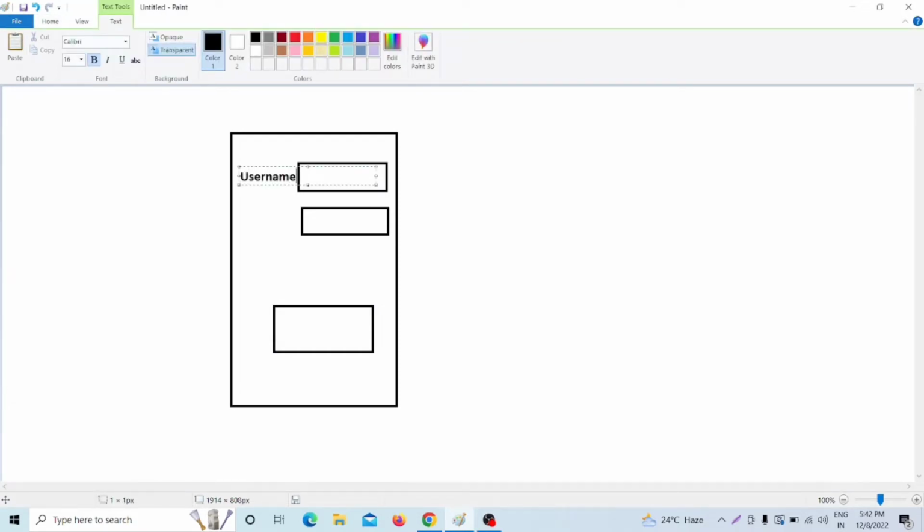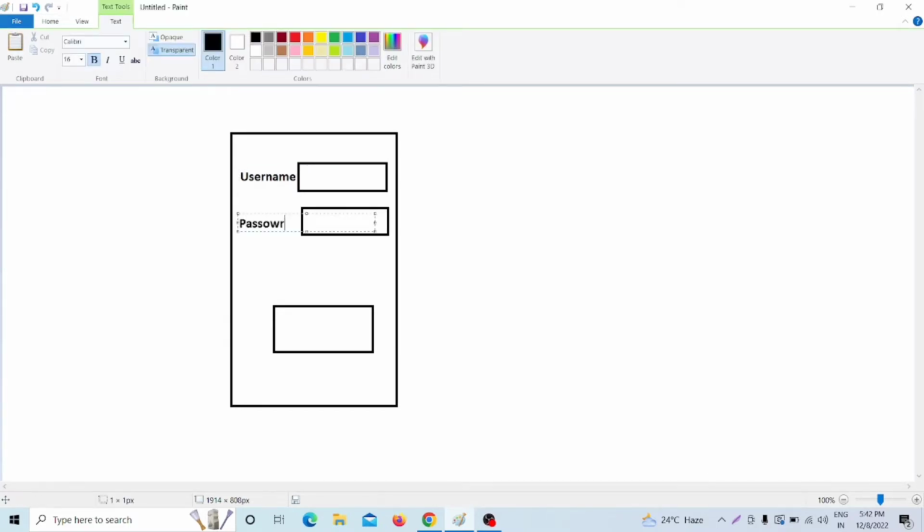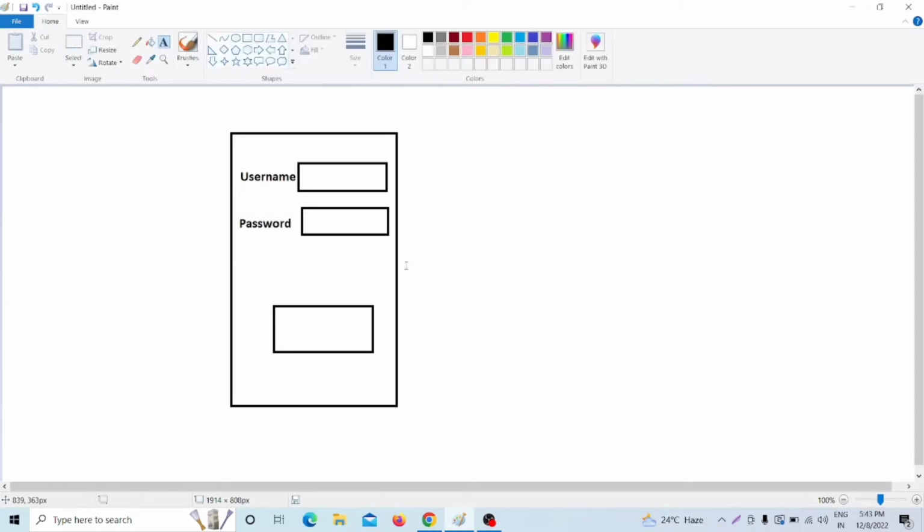Suppose we are testing that login page, where we have mainly two fields: one is the username field and another is the password field.